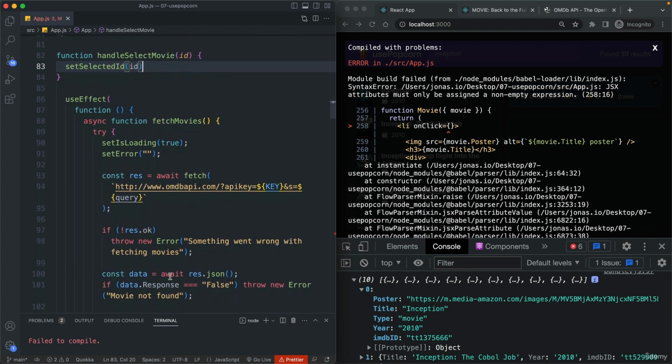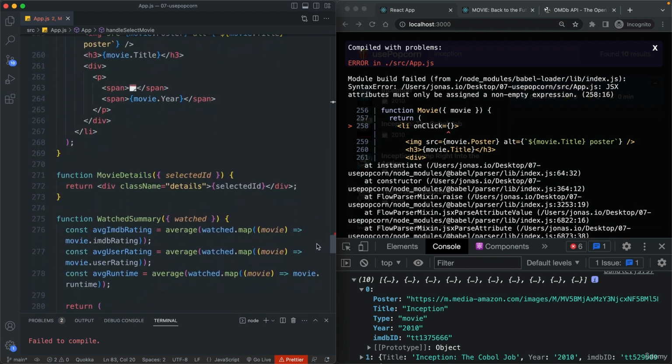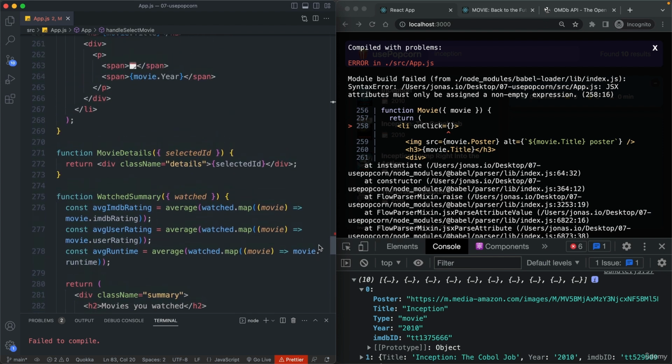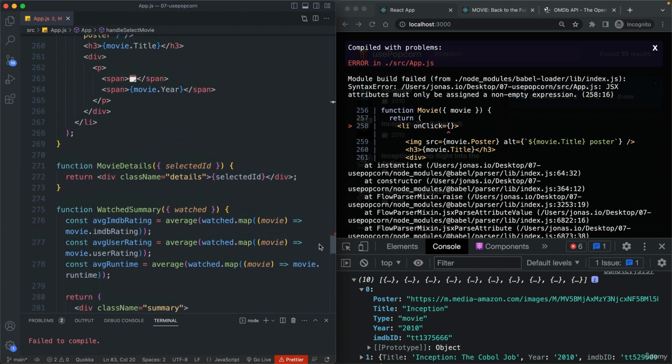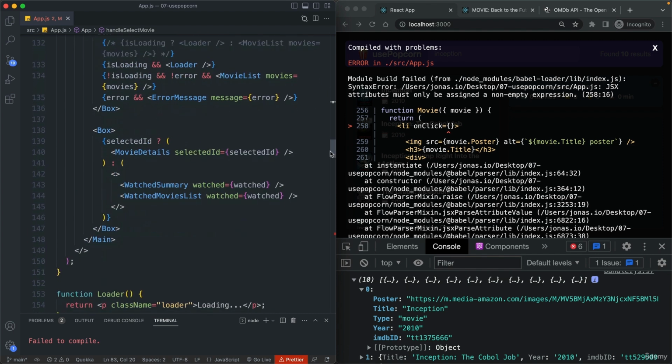All right. So it's cleaner in my view, because like this, we give it a really clear name. And so then we know exactly what's happening. Of course, we didn't pass it yet into the movie. So that movie is inside movie list, and so we need to pass it there first. So here we are going to need a little bit of prop drilling, but if it's just one level, then that's not a big deal at all.